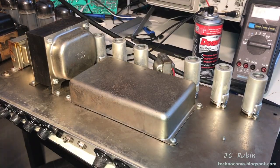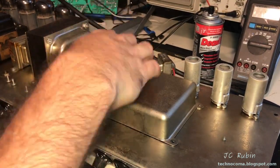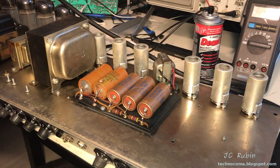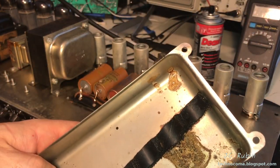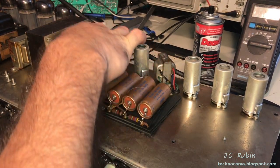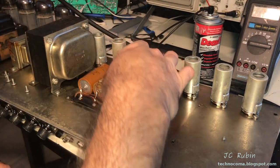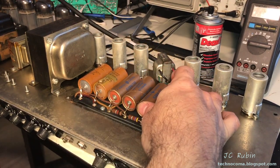Let's open up Death Trap Central, have a look here. Oh dear. Look at that. So let's talk about what we got here. I can see that we've lost a capacitor. Okay, I see two Mallory stamped capacitors right here. Yeah, these are crusty. Jesus. Those are Mallory stamped capacitors, and these are General Electric.